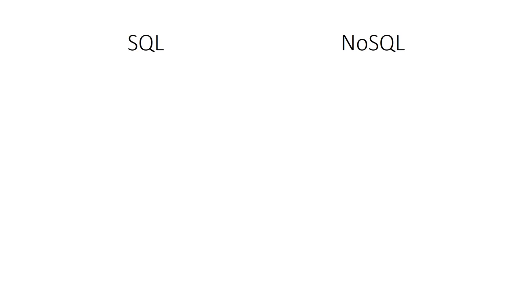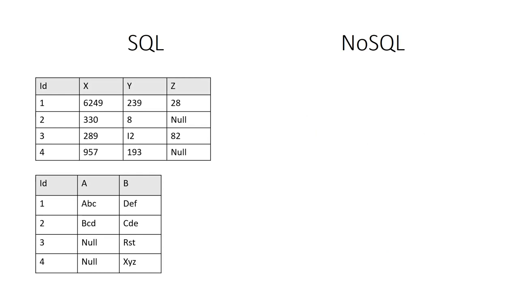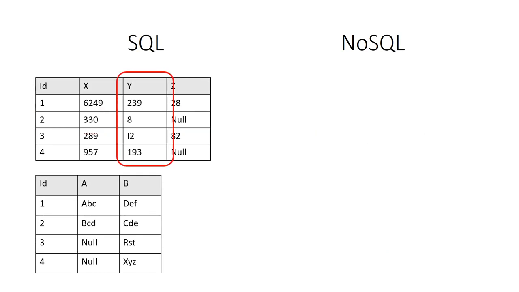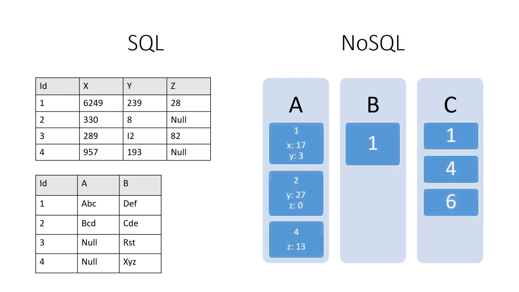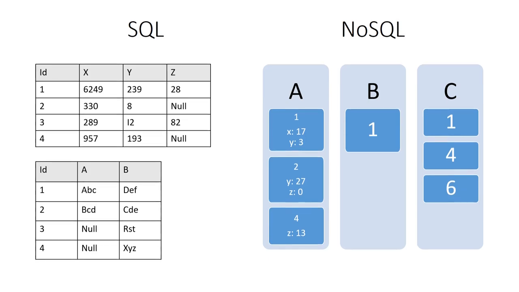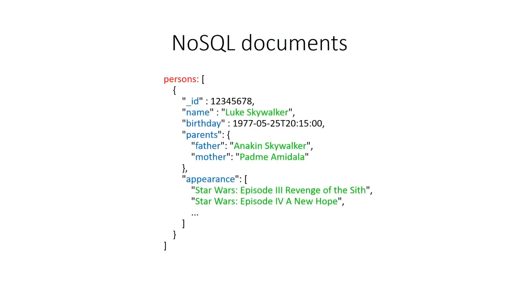The big difference between them is how they store data. Relational databases store their data in tables. Every row stores one piece of data, and the columns are the same for each dataset. All tables and attributes build the schema of the database, which is relatively fixed, so all entries have the same data types. Document-based databases have collections similar to SQL tables, and store all pieces of data as documents. The documents can have different attributes, so there is no fixed schema. NoSQL documents are often represented as JSON objects.